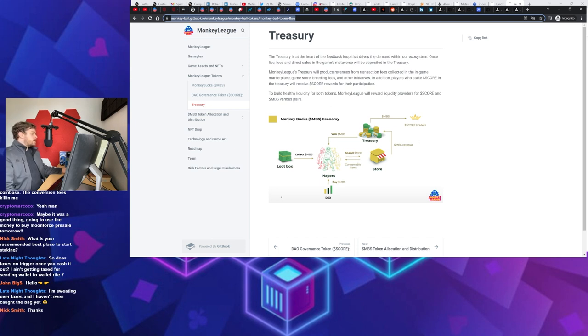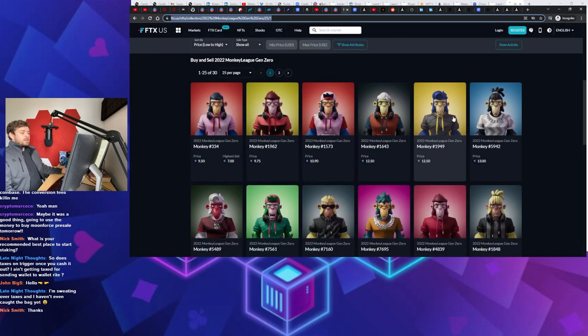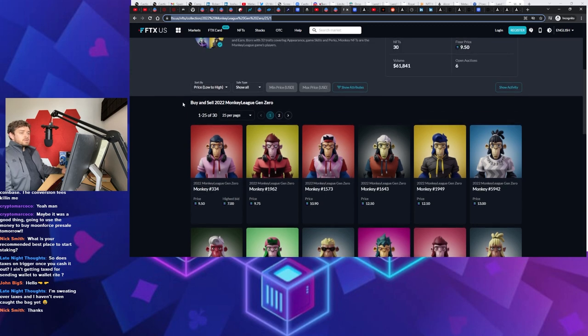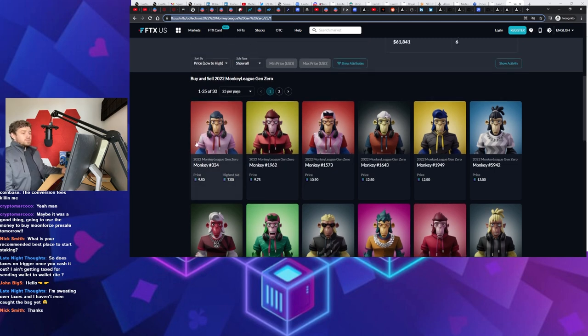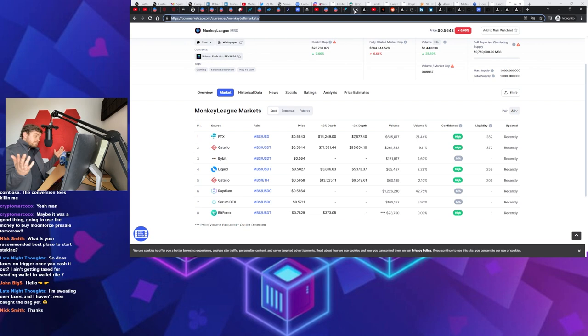Here's some more information on that. This is all listed on their white paper, which I'll put in the description down below. In essence, if you want to hit that marketplace, some of the Monkey League NFTs are up right now for auction. The lowest price that I could see was around $1,000, so it definitely is going to have a little bit of an upfront cost. But long term, not financial advice, sharing revenues on a protocol that may have millions of users sounds pretty cool.